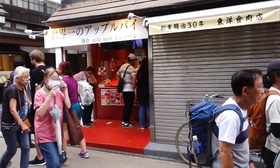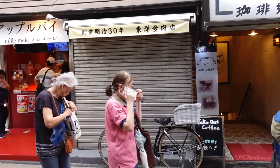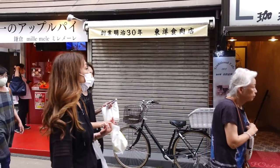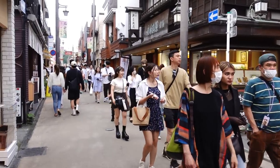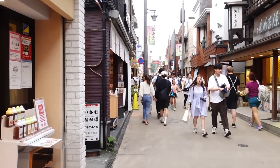I am actually in the mood for a dango. I haven't had dango in a while. And I'm pretty sure there's a dango store or a couple of dango shops on the street. I was actually thinking of buying a korokke here, but they're closed today. They're famous for the korokke here. But that's okay. I'm more in the mood for dango at the moment.